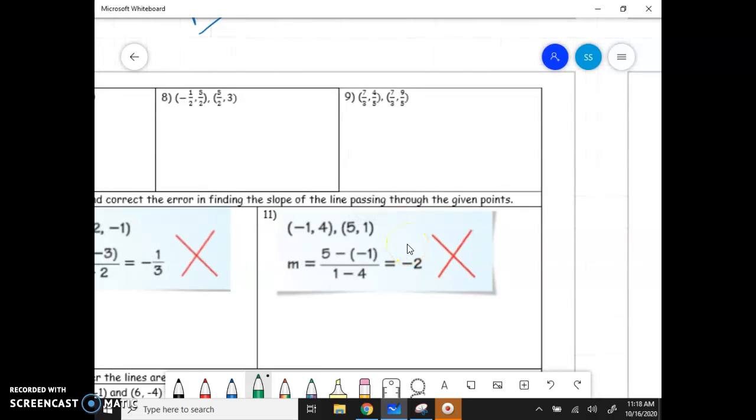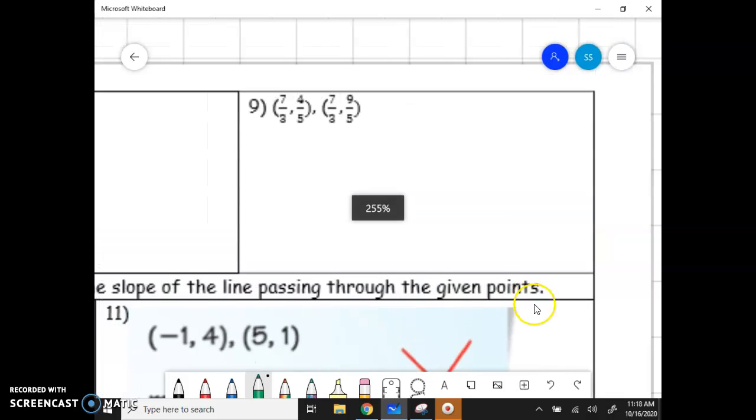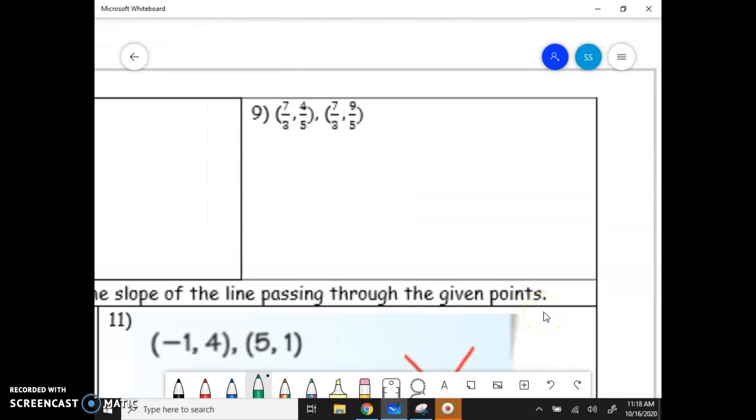But again, it's really just going to be plugging it into a calculator. I'm going to zoom way in. Hopefully you guys can see this. We got 7/3 and 4/5, and then 7/3 and 9/5. That's nice because this is going to be a common denominator, so it's not going to be that hard to solve here. So on the top, we're going to have 9. Oh golly, that's too big. Let's get a smaller pen here.